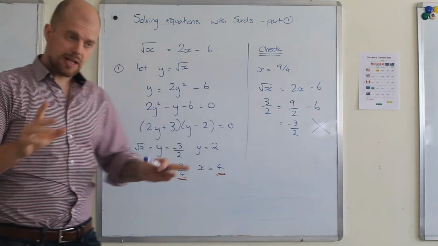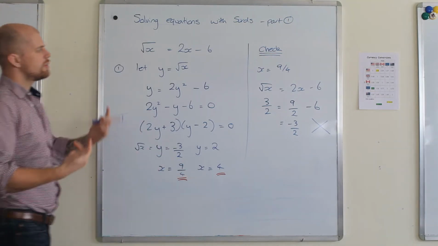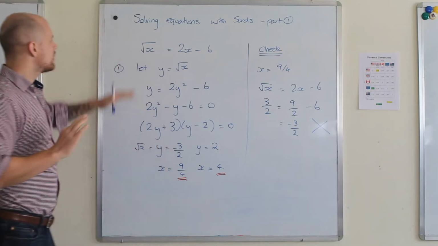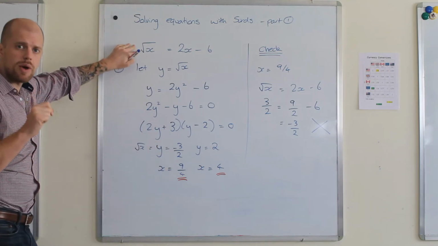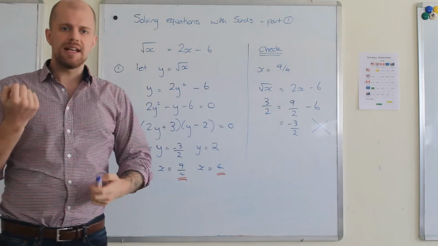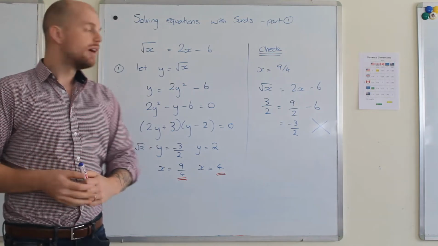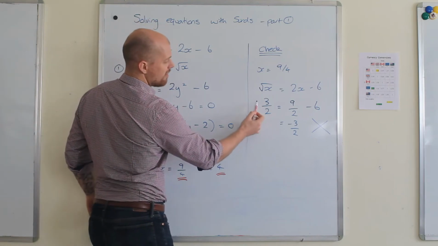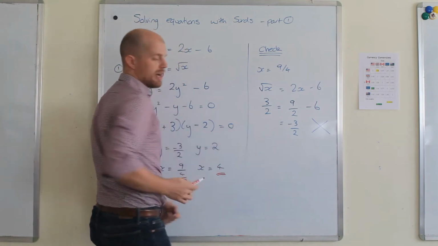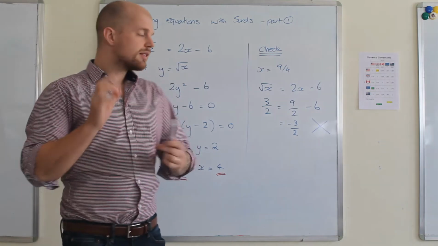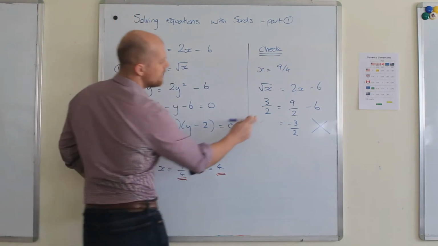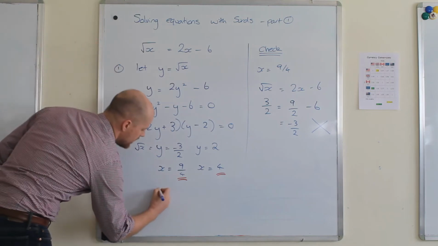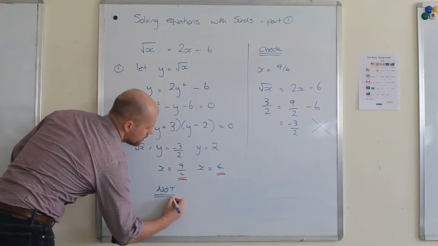Now, I know what you'll say. Some of you will go, well, actually, the square root is both a plus and a minus. But when we are looking at functions, and we're looking at the square root function, that assumes it is the positive solution only. I agree, if it was a negative solution, you put a minus here, and you have minus 3 over 2 equals minus 3 over 2. But because we are only looking at positive, this is a plus only. So x equals 9 over 4 is not a solution.